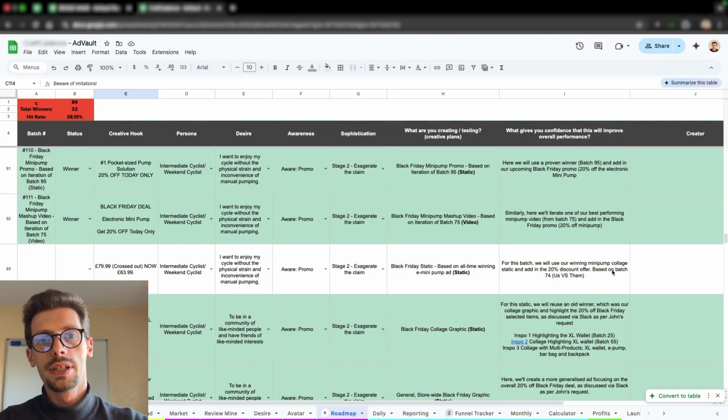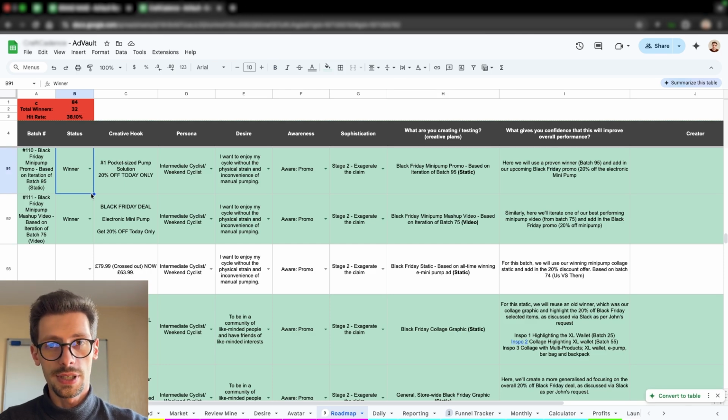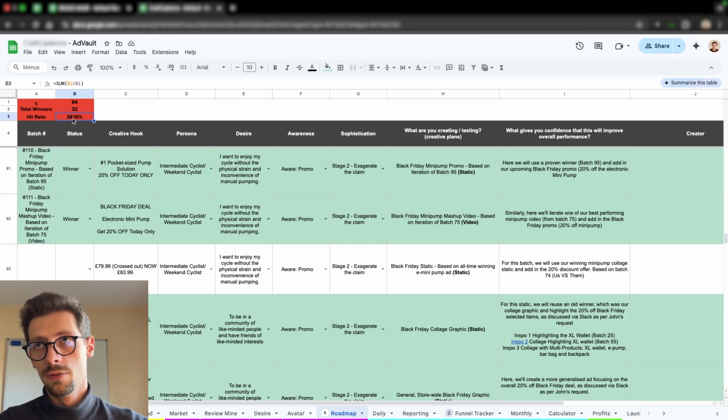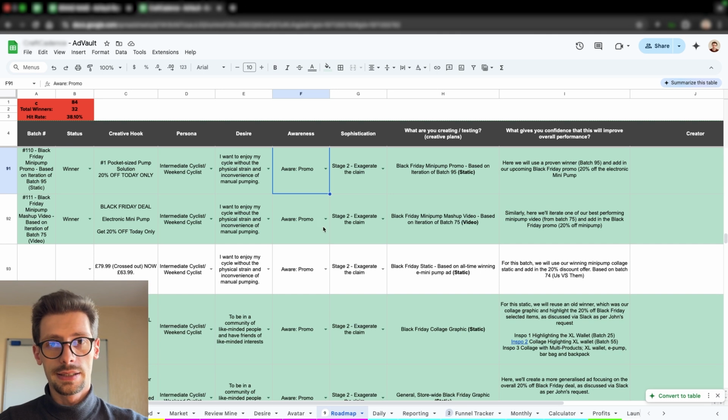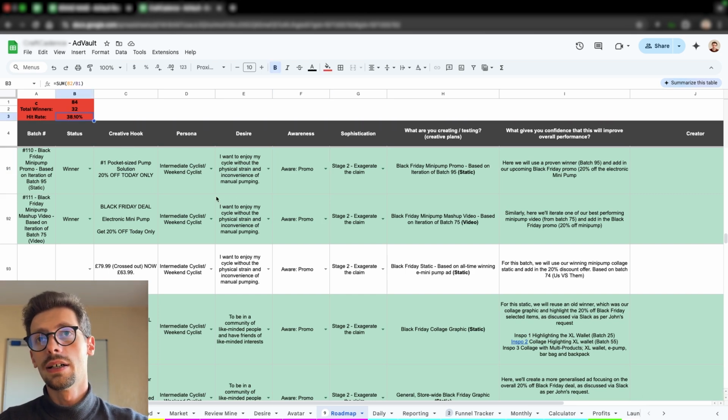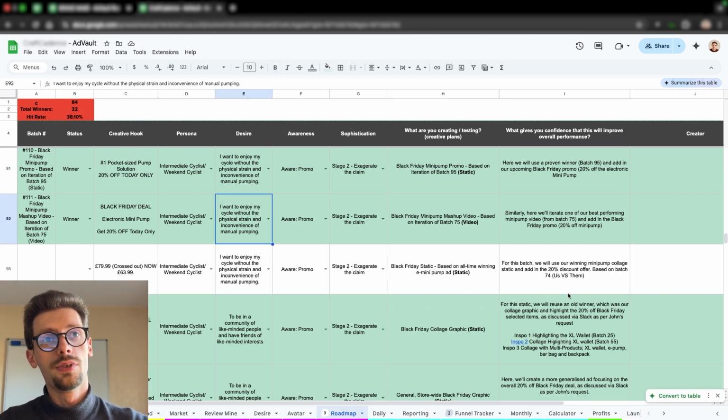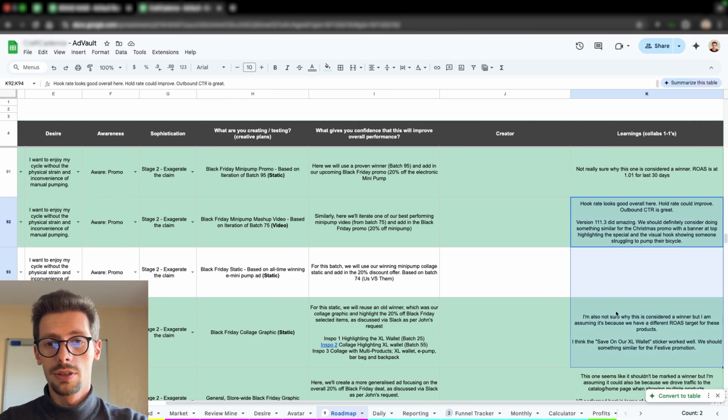To give you a realistic estimate, good marketers usually have a hit rate of 20 to 30%. When you start out, it might be lower, like 5 to 10%, because it takes time to test different personas, different angles, different ad formats, and see what works for your market and for your brand. But the longer you do it, the higher it gets, if you do it correctly and analyze it correctly and derive the right learnings from it.